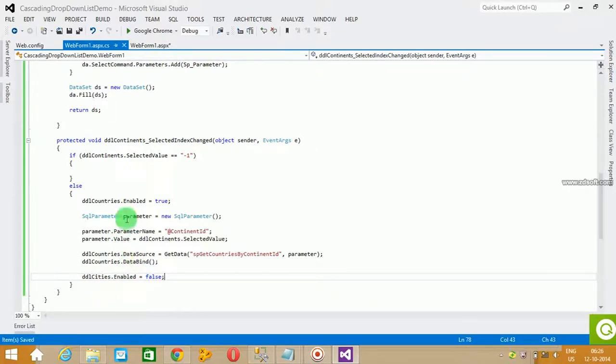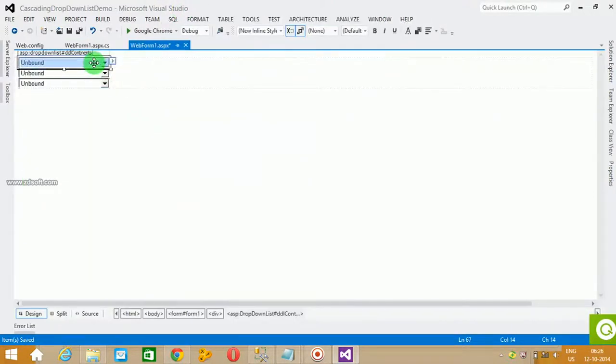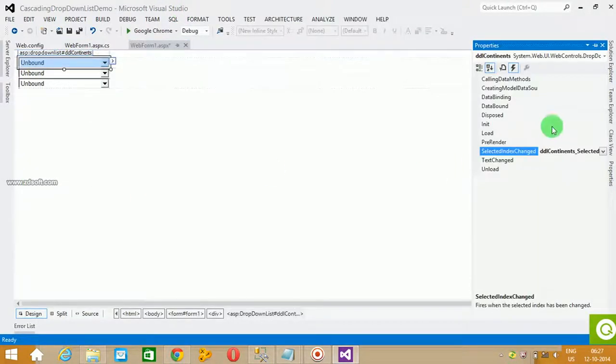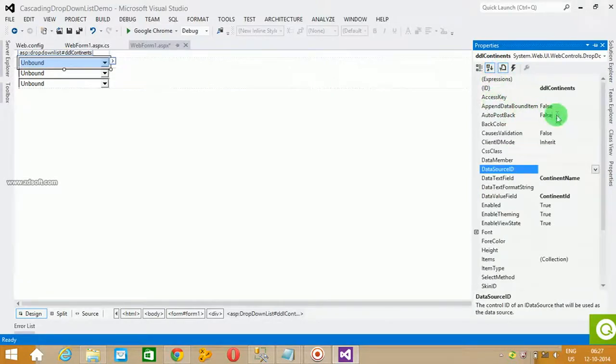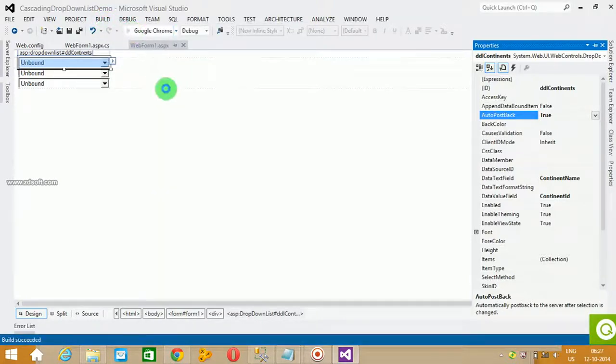Okay, now for the selected index changed, we need to change the property AutoPostBack to true for the first drop down list, then only it will work. Go to this again, AutoPostBack, by default it will be false, we are making it true. Just drop down this, we can select true, and I'm saving it, building this, and running it again. See what's going to happen.